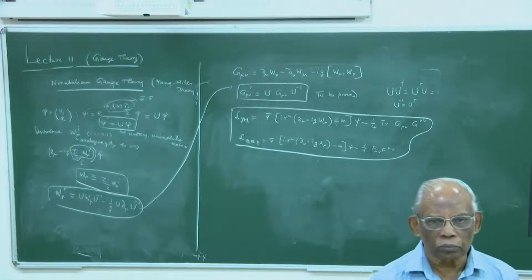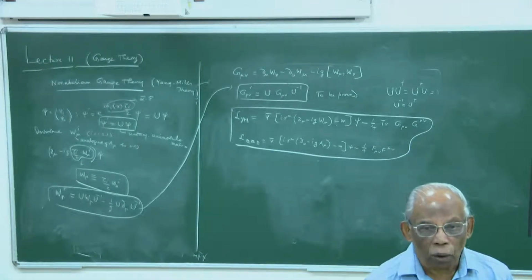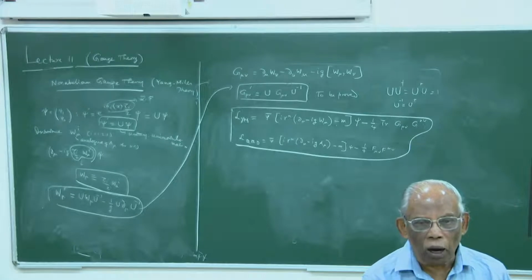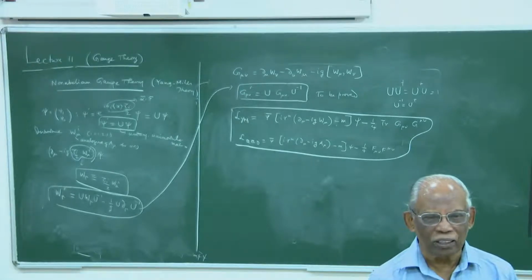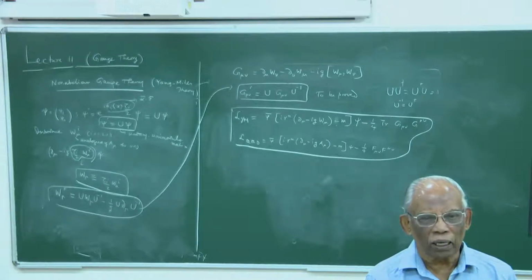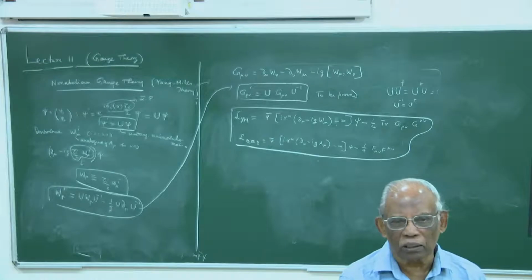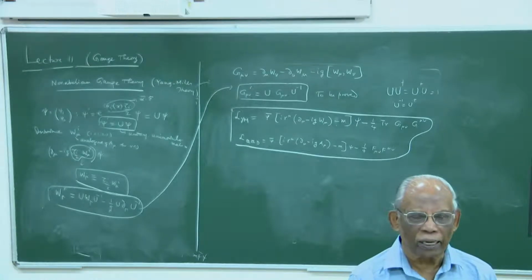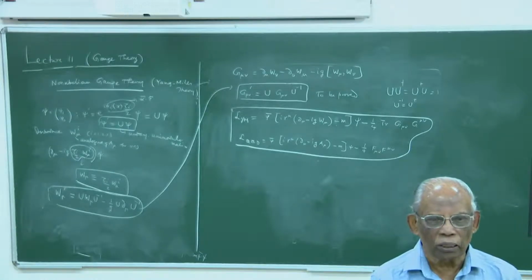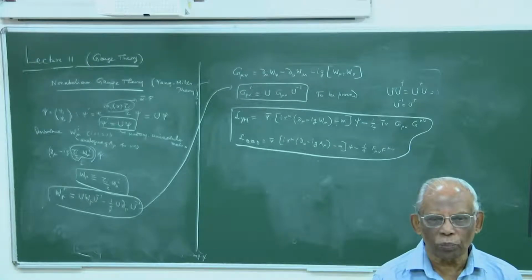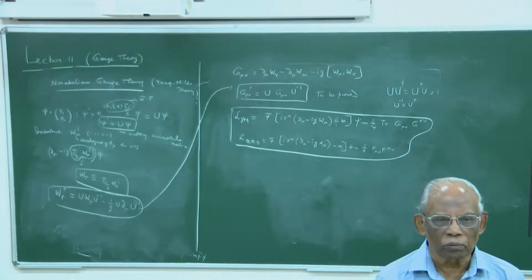So now I'm asking about that small g. Small g is the coupling constant, the coupling constant of the Yang-Mills field with the Dirac field psi. In the case of QED, that coupling constant is what we have been calling electric charge. But in Yang-Mills fields, for every group there will be one coupling constant.